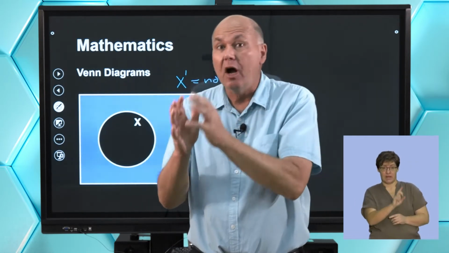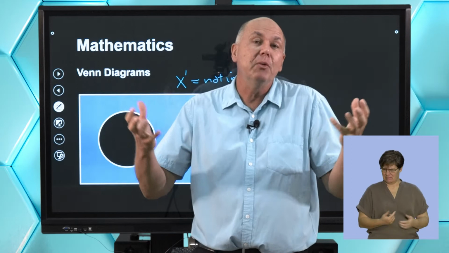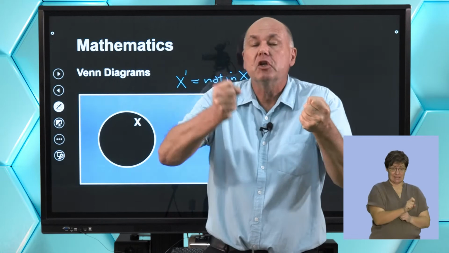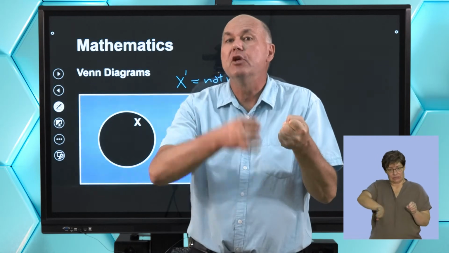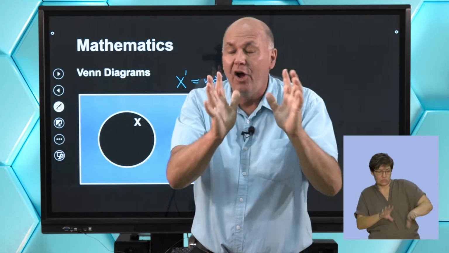There's one other thing that I want to mention here. If we look at X and its complement, what do you notice? Is there any intersection? No, you can't be in X and not in X at the same time. So what do you think we would call those two sets, X and not X? Well, they are mutually exclusive. If we've chosen X, we're excluding all those elements that are not in X. That's why we're saying it's mutually exclusive. I hope that makes sense.